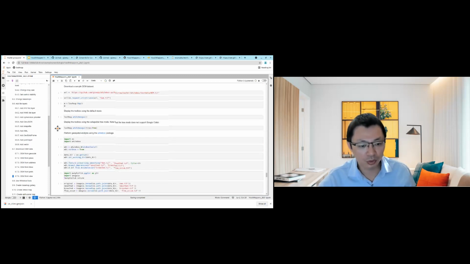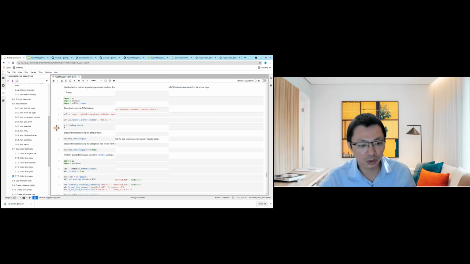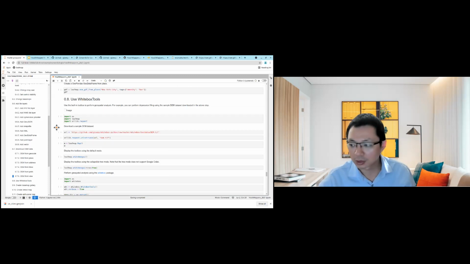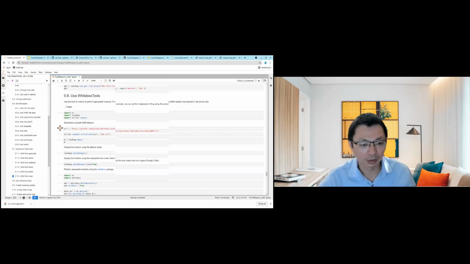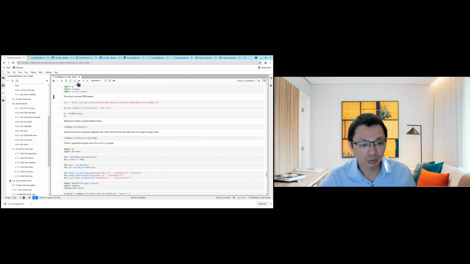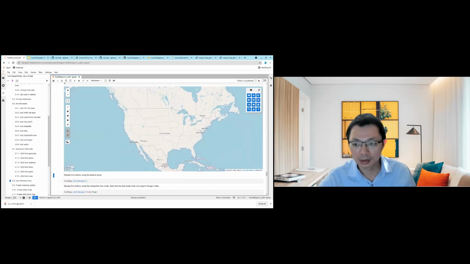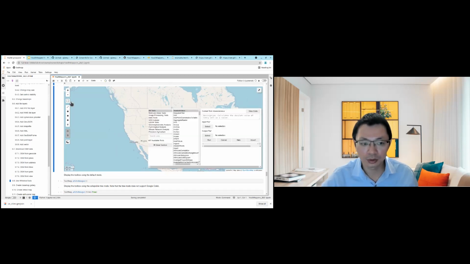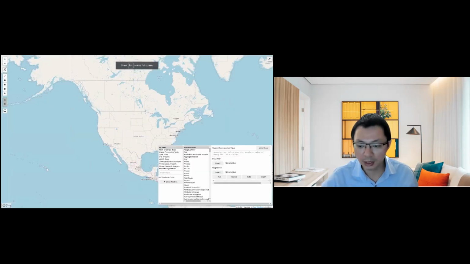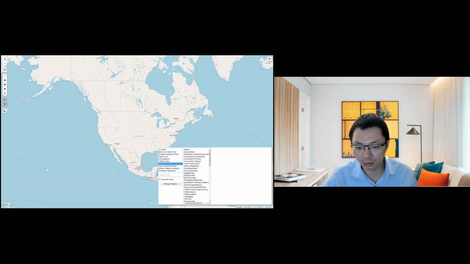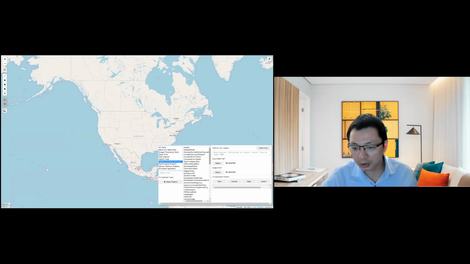And the next one, I'm going to show you, is that you can actually do some geospatial analysis with Leafmap using WhiteboxTools. So let me quickly execute here just to show you what Whitebox looks like. If you create a map and then using the toolbar here, click the toolbox icon, it's going to pull up the toolbox. So let me maximize a little bit, right? At the lower right corner here, this is the toolbox. Just think about the ArcGIS toolbox or QGIS toolbox, right? You have a bunch of tools that you can run geospatial analysis.